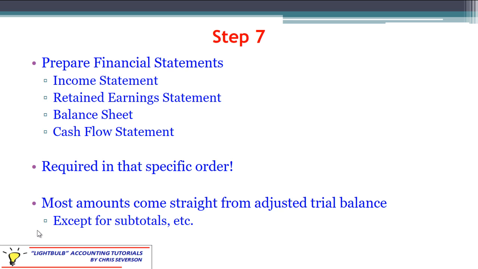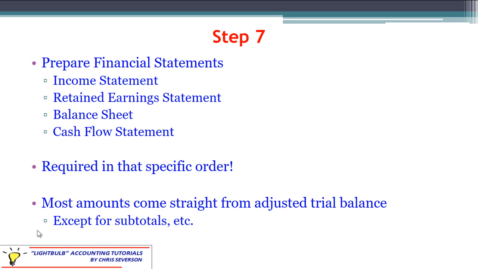That net income figure moves to the retained earnings statement, and that net income is added to the beginning balance of retained earnings. Then we subtract out dividends to get an ending balance of retained earnings. That ends up going to the balance sheet. That's part of our equity balance, and it's added to your contributed capital, your common stock, all of that. Now, the connection between the balance sheet and the cash flow statement, as you can imagine, is cash. The ending cash balance on the balance sheet carries forward, and it's part of the reconciliation on the cash flow statement.